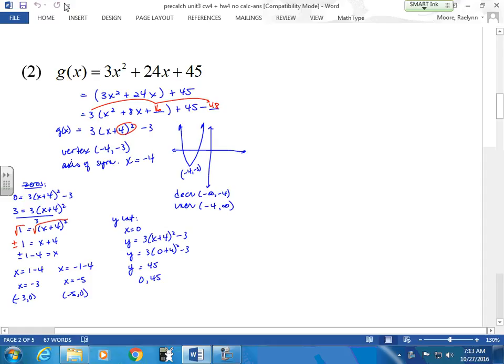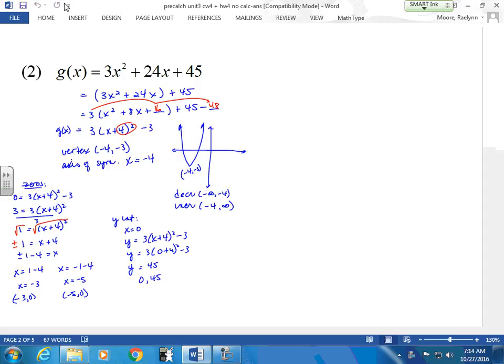Again, don't factor out of the 45, or you've got to put it back into it at the end. Just factor out of the x's. Even if you want to move the 45 to the other side and get rid of it, that's absolutely fine. Don't lose this 3. That 3 has to come down.